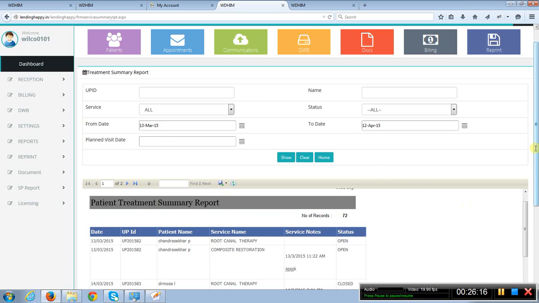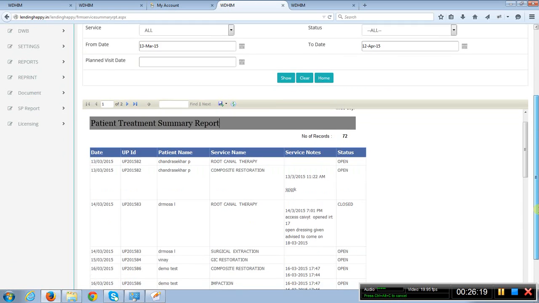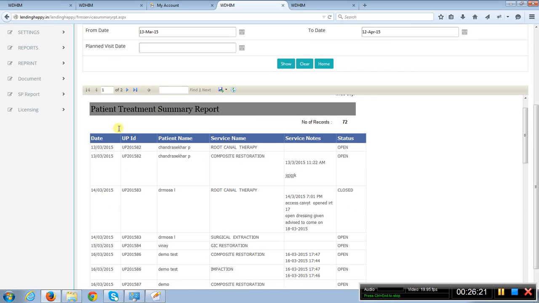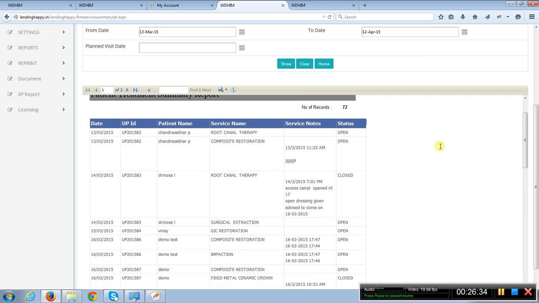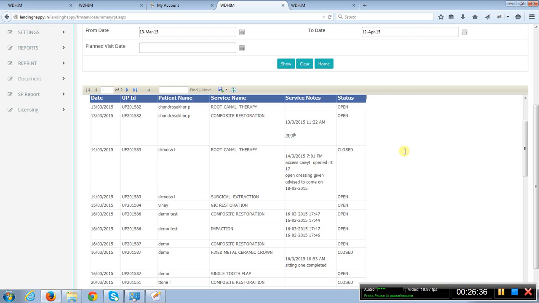If you see here, it will show the report result like this along with the patient ID and service, and interestingly it will also show the service notes and the open or closed status with respect to the treatment completion or pending.